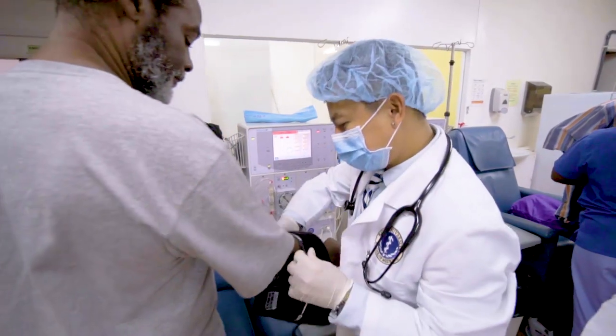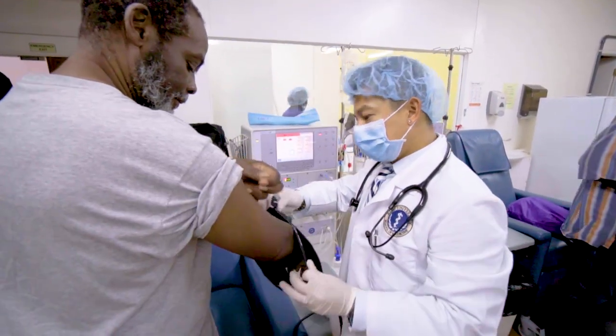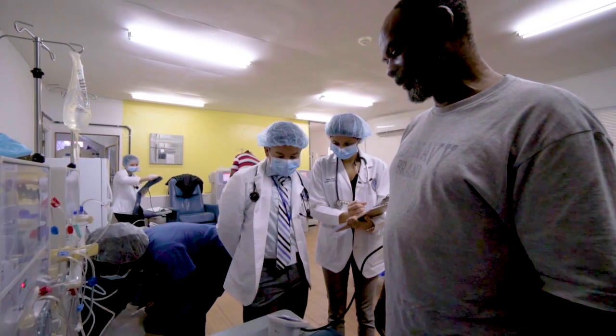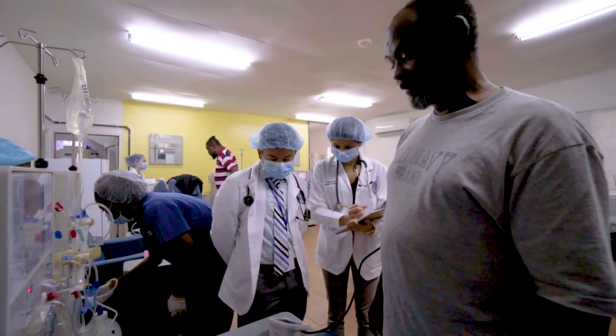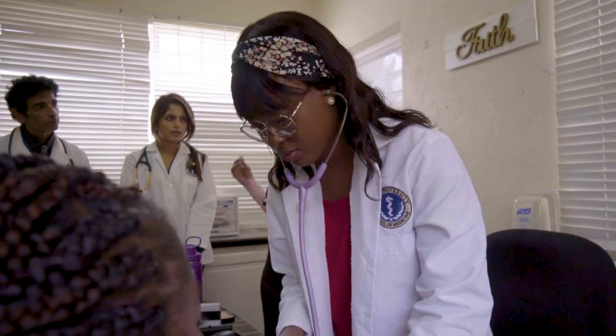The patients fully appreciate the students and love it. Sometimes the bus comes for the students and they still want to keep talking to the patients — the patients are definitely enjoying it. They love the young energy and are very proud that the students are soon going to become future doctors. Patients are integral to providing and learning about how to provide healthcare, and when patients partner with physicians and students, it's very beneficial to both sides.